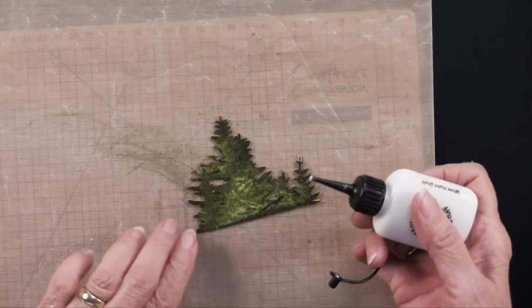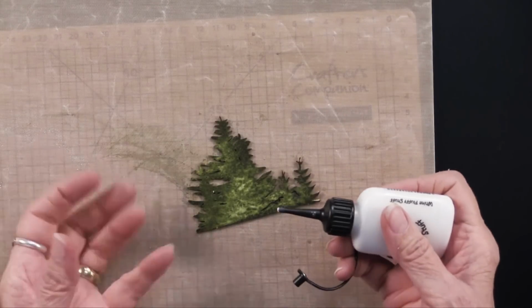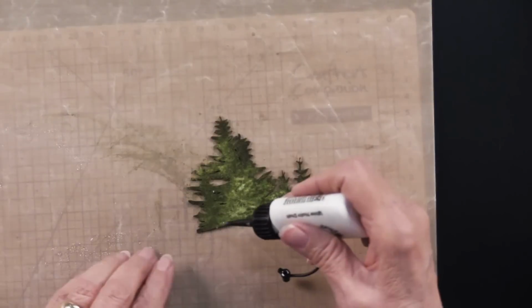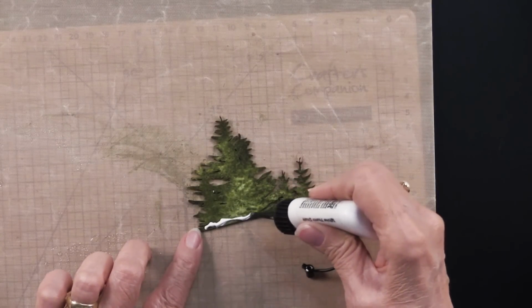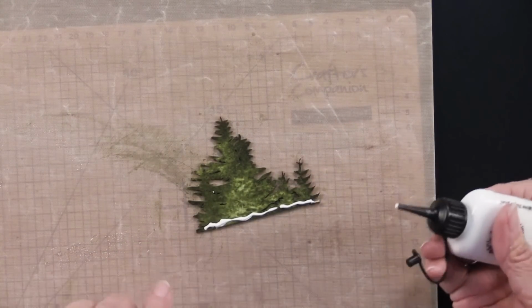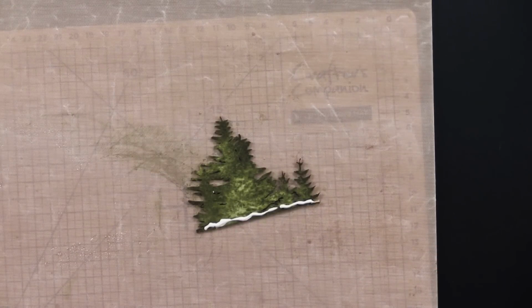Now, when I first started doing this, I was really making it very heavy. You don't have to, because it's going to puff up. That's why it's called Fluffy Stuff. So I'm just going to do a little stream of this at the bottom, just like Teresa did. Now, she put a few little pieces on other areas, and that's perfectly fine. I'm not going to take the time to do that.